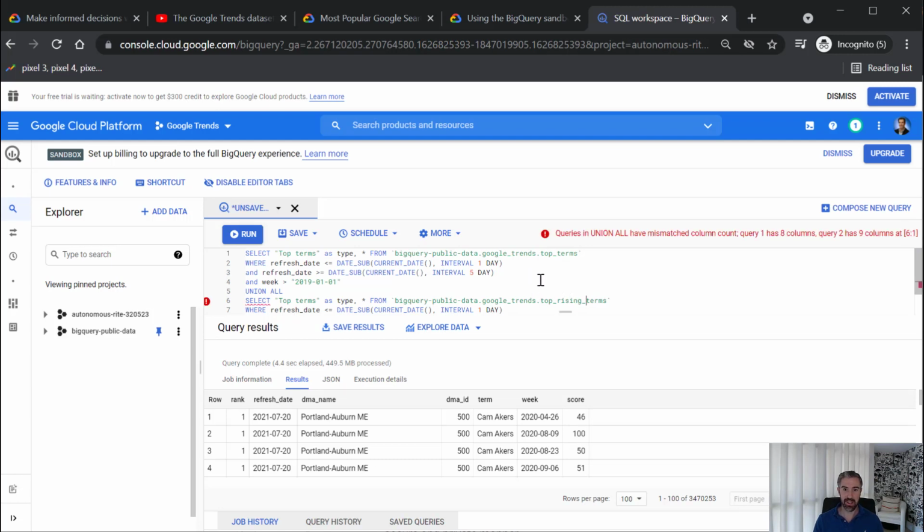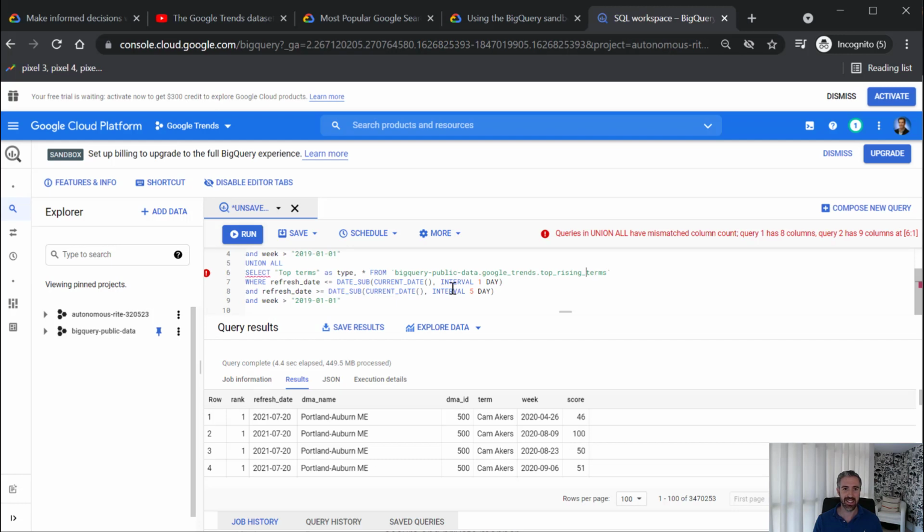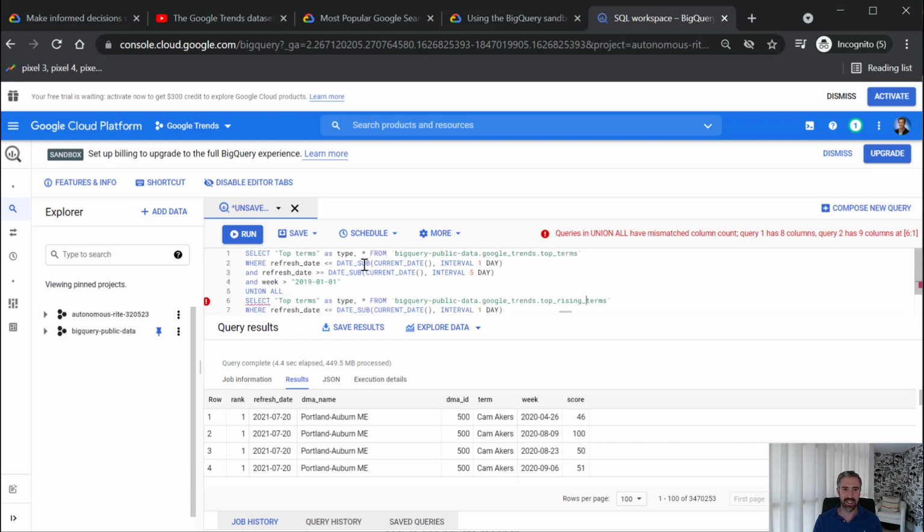One important thing to know is that the top terms table has one less field than the top rising terms. The top rising terms have an extra field with the percentage of growth of the term. So I'm not gonna be able to do select all. I'm gonna have to pick what I want.